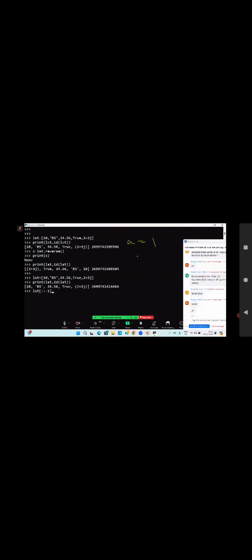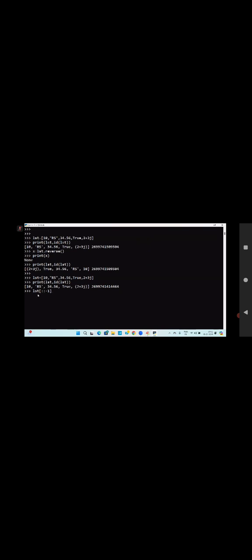A is equal to 1. Now if I write A plus 1, the result printed is 2. But when I print A, it will still print 1 only. So when I say A plus 1, it is printing 2, but A itself is 1. If I write A is equal to A plus 1, the value gets modified. It's a simple basic fundamental.